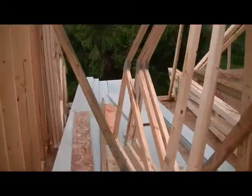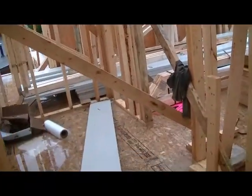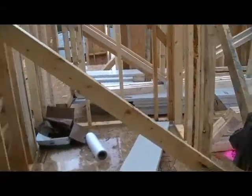Going back out into the hallway — there will be a door to what we call Barrett's room, and there's a door here with a little linen closet, and this door goes into a room we call Brianna's room. I think Brianna can have both rooms. We'll have a window seat here sooner or later. And this is the bathroom — it's a shared bathroom between the two bedrooms.